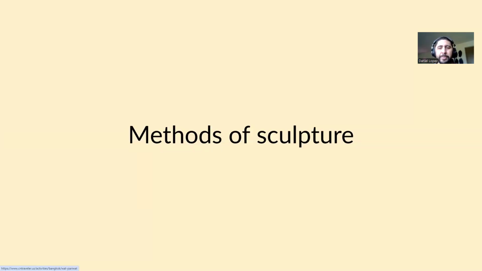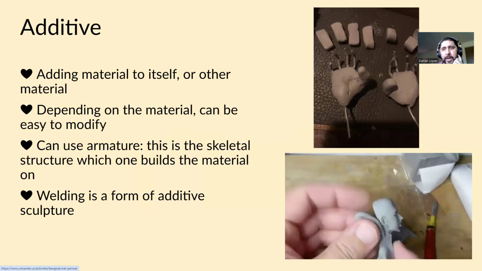All right, methods of sculpture. First is additive, where you're adding materials together. Something that we all do, well, not all of us, is making a cake, for example. That could be a form of additive sculpture where you're bringing these elements together to form an end piece. So you're adding material to itself or other material to it. And that's what cakes are. You add a bunch of materials together and it forms this thing after this process.